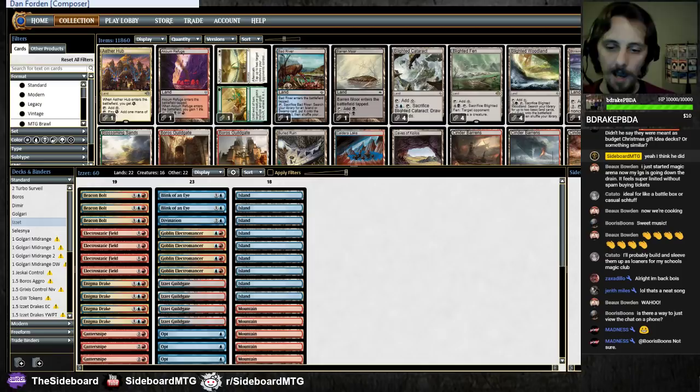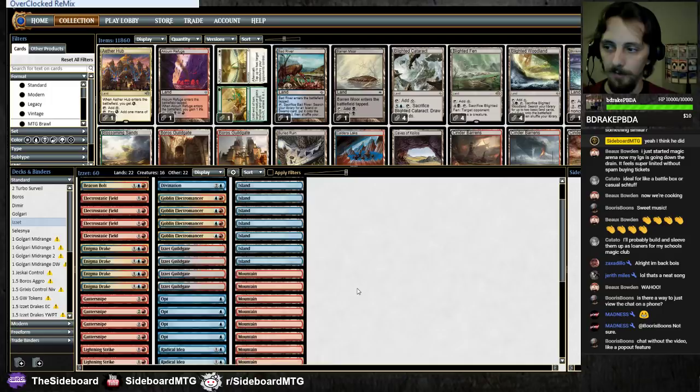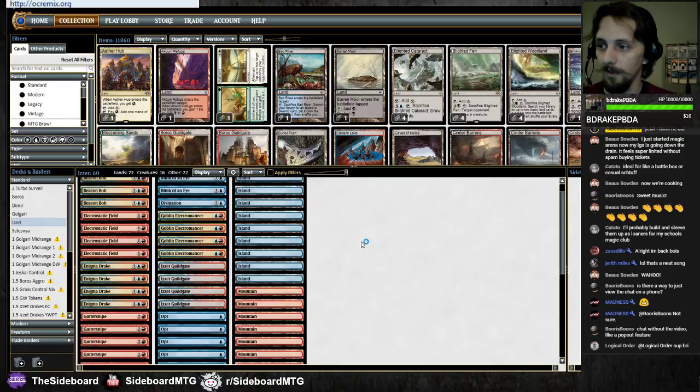I'm going to go over them really basically, and we'll go from there. So I'm going to start this out with the Izzet Spells deck. Now, we've got five games to play, and I am going to be playing best of three.